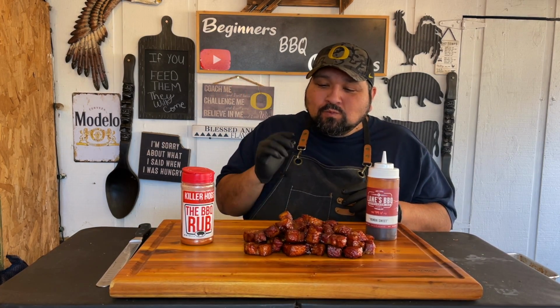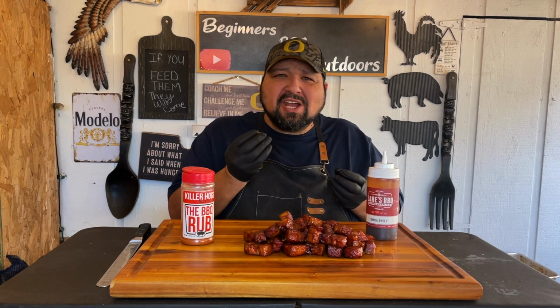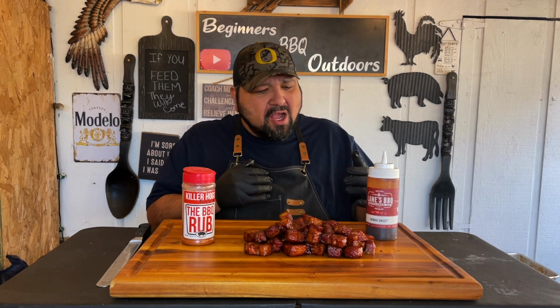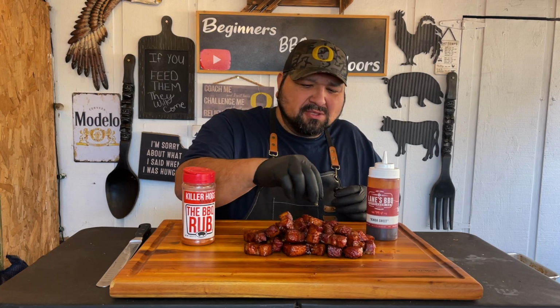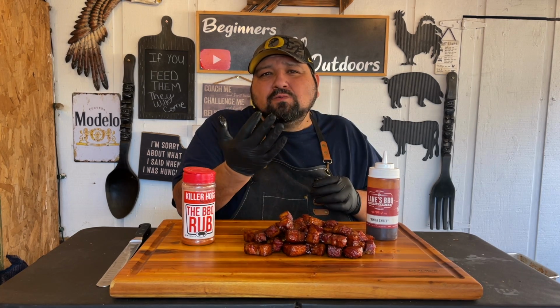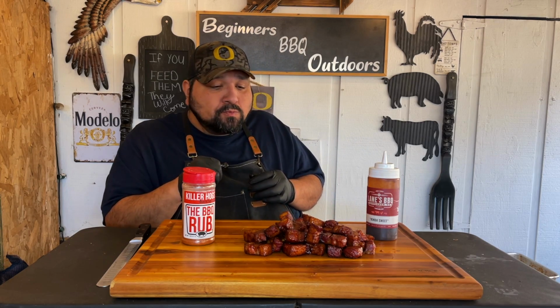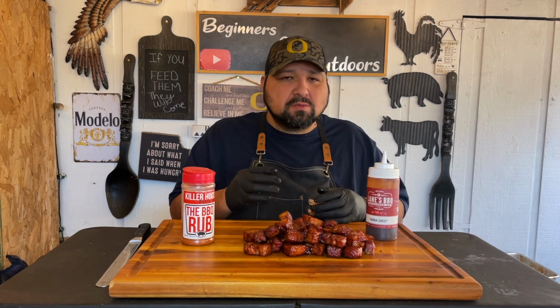This is a nice little smoky taste to it. With the rub, Killer Hogs, the Lane's barbecue, these guys just came in perfect combination. Oh my God, so good. Look at that. Wow. That is delicious. Great smoky flavor to it.